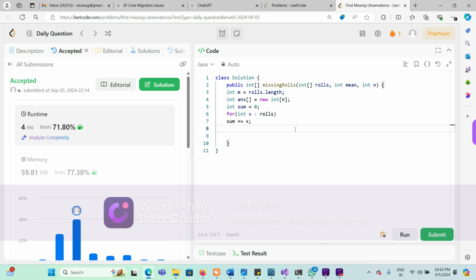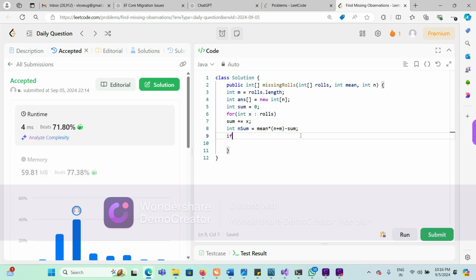Now let's say we have an int n sum. The sum of the n missing dice is mean into n plus m, minus whatever sum we got here. So this would be our n sum.